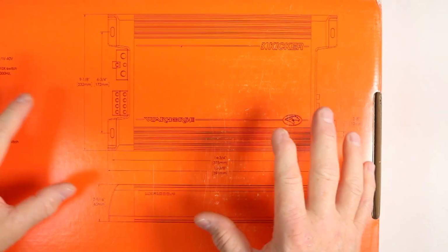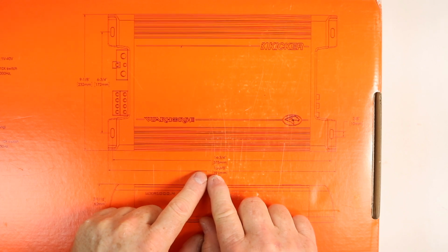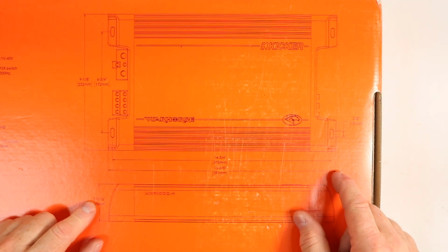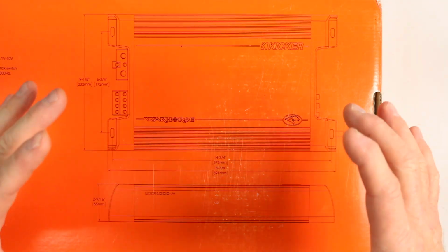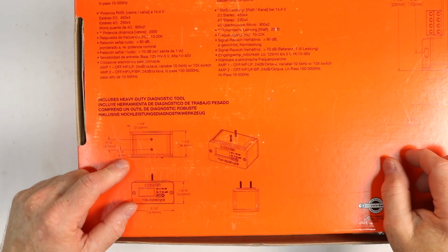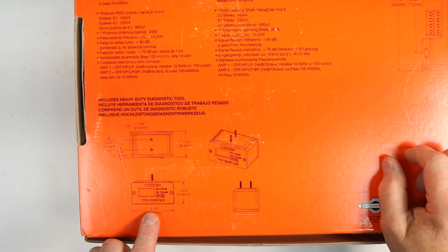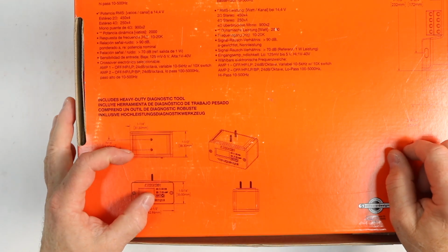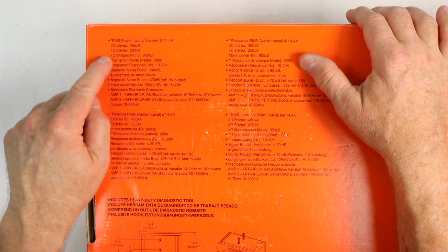The first and most noticeable thing is the size of the amplifier. It is a beast. We're talking 13 3/8 long and 2 9/16 tall with a width of 9 1/8. Big amplifier, heavy amplifier. They also give the size of the diagnostic tool that it comes with, which is 1 5/16 by 2 1/2, and the depth on it is 1 1/2. This also has a magnet to allow it to stick to things. But the information that most people are interested in is up here.